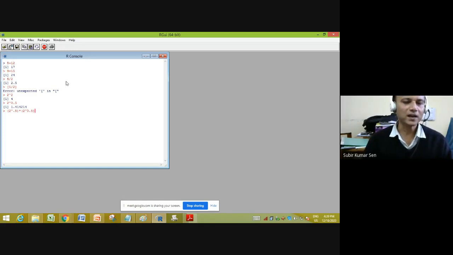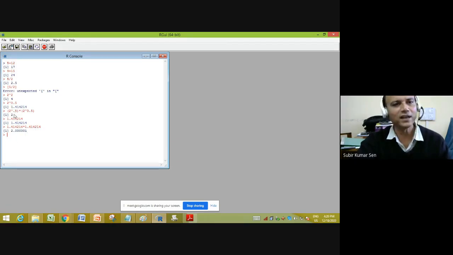So what we expect is that we should get root 2 into root 2 is equal to 2. Yes, we get exactly 2. Is it clear? Now the question is, from where did this 2 come? Because normally, if I copy this with Control C and put it here with Control V and multiply this by this, then I get 2.0001. But when I multiply this same number, then again only 2 is coming.